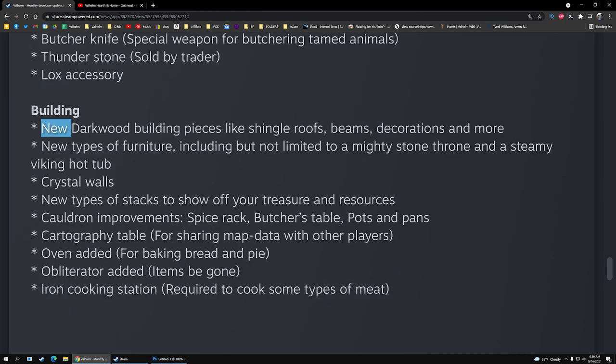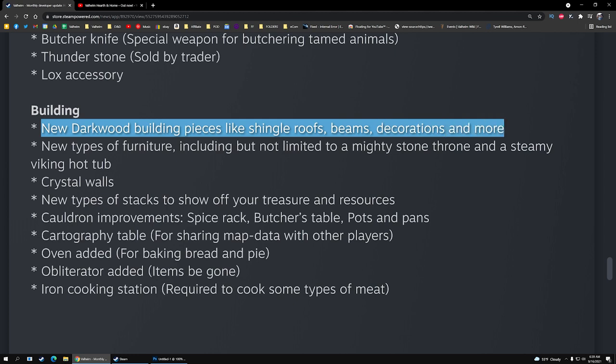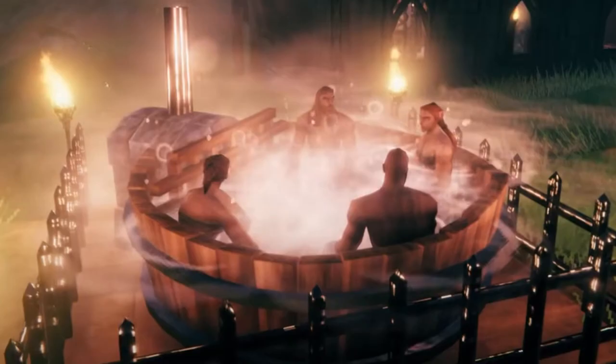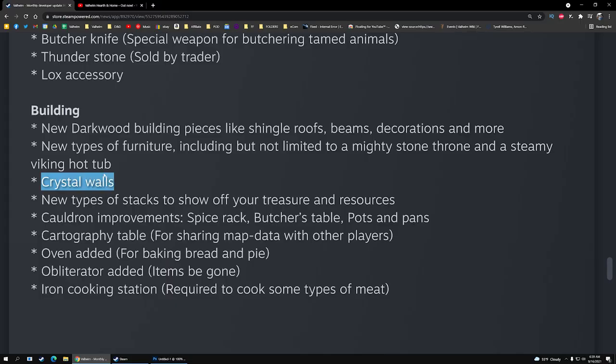Okay, and building. New darkwood building pieces like shingle roofs, beams, decorations, and more. New types of furniture, including but not limited to a mighty stone throne and a steamy Viking hot tub. Viking hot tub. Crystal walls. Interesting.